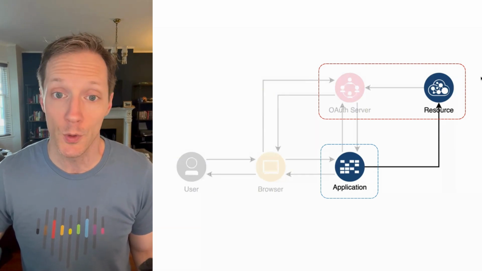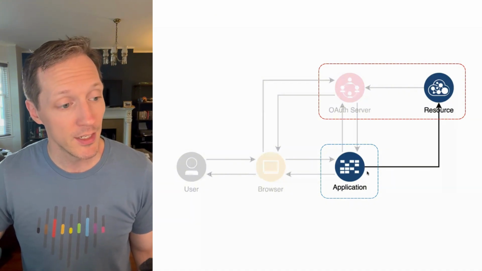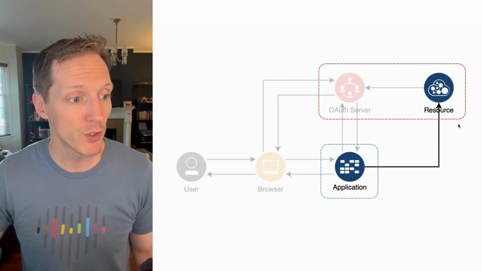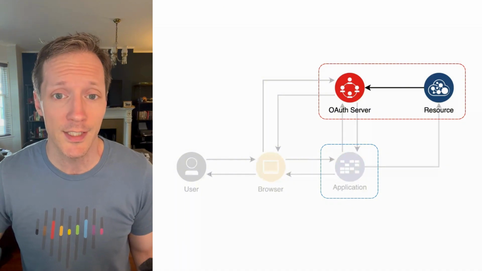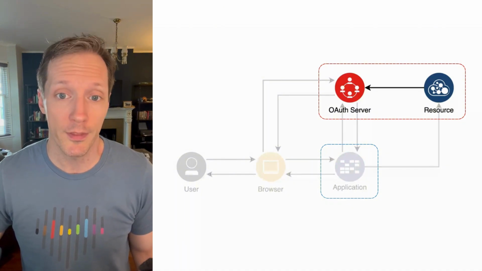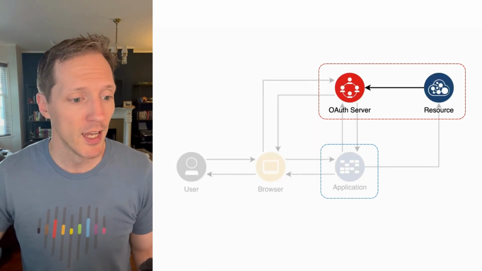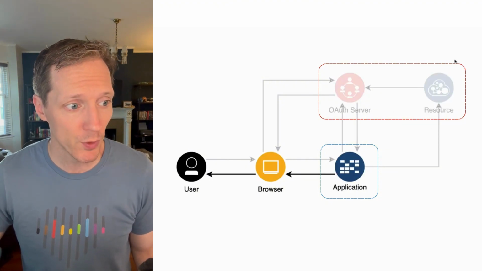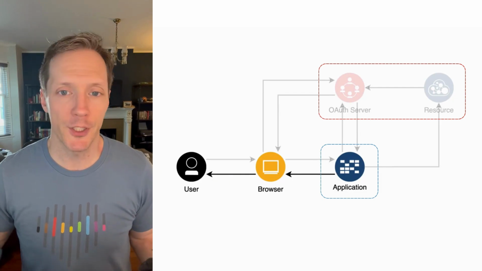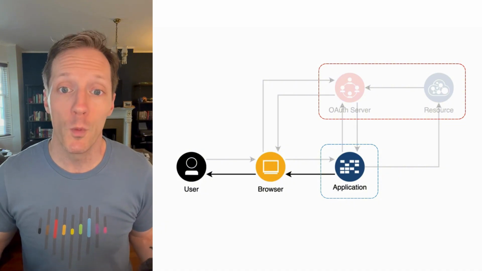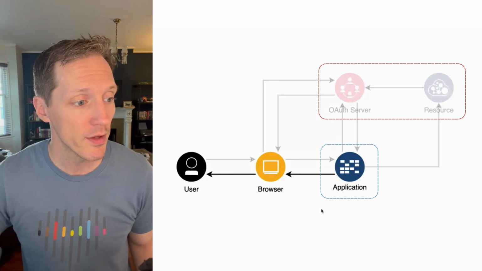So again, if we go back to the Google Photos example, this is the photo server. And with the access token that it used to make this request, this resource server is going to check with the OAuth server, hey, is this access token valid? And does this access token properly represent authorization to access these photos? And the OAuth server is going to say, yes, it does. And so once this resource has been accessed or modified, this application can reflect that back to the user, saying, here, we fetched your photos from Google. We made a post for you on LinkedIn. Whatever the case may be for how this OAuth flow is allowing this application, this OAuth client, to act on the user's behalf.